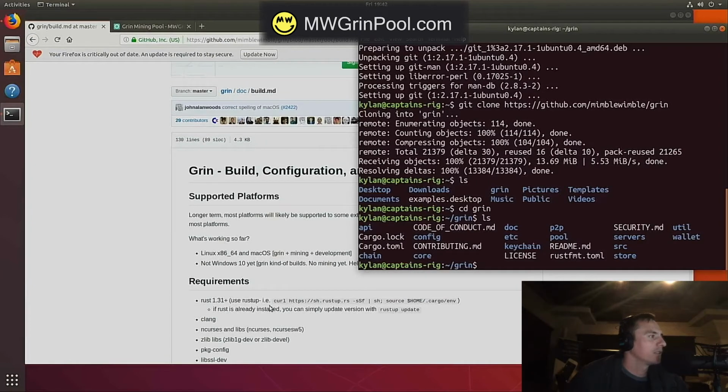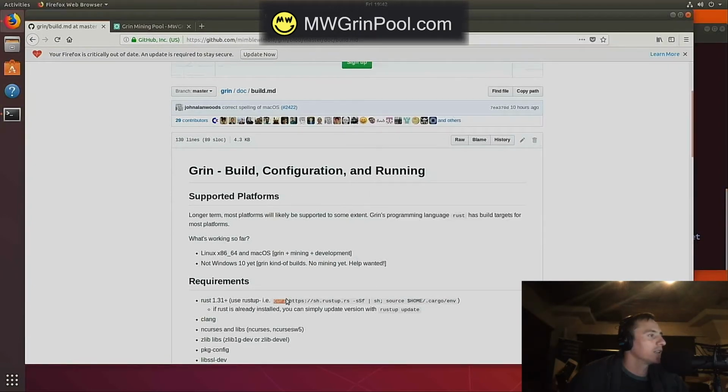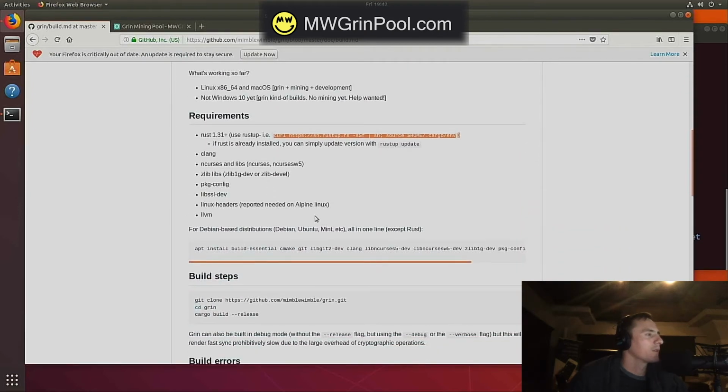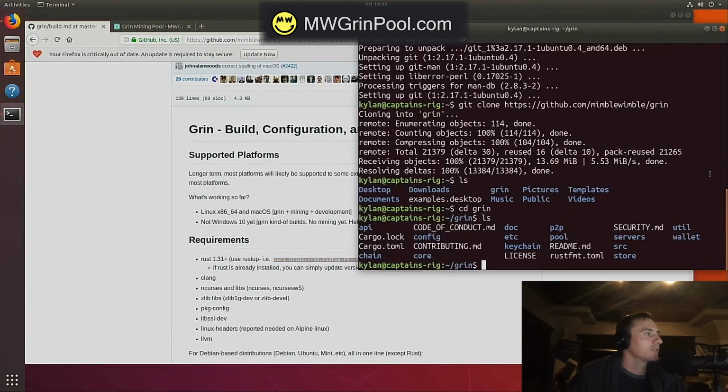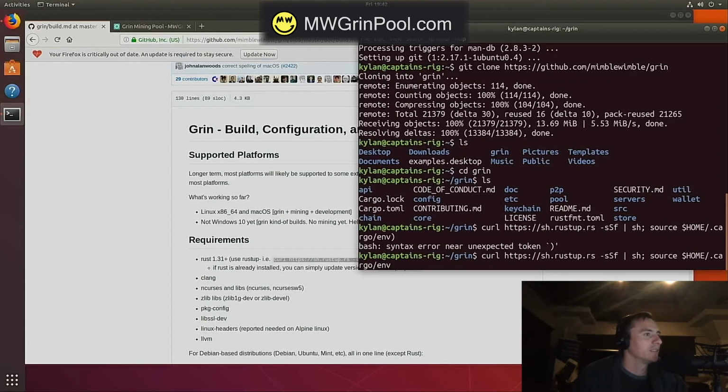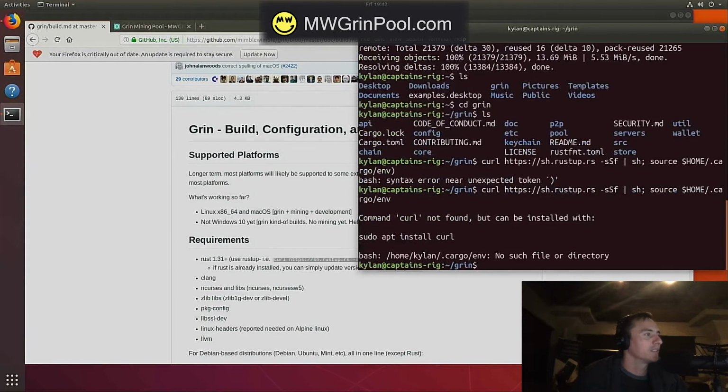Rustup. Okay. Let's try this real quick. Actually, you know what we'll do? Oh no, we can use this. Okay, yeah, let's see. Back on the build instructions, we'll take that curl line and let's just try it. See if that works. Let's enter. Unexpected token. Oh, we do not need the ending parentheses.